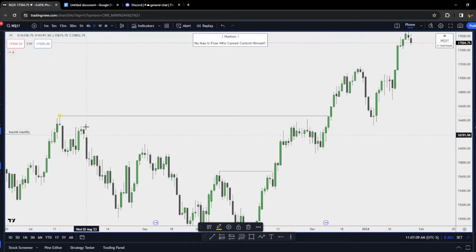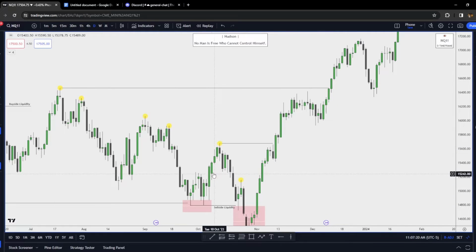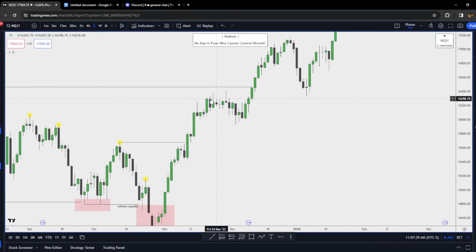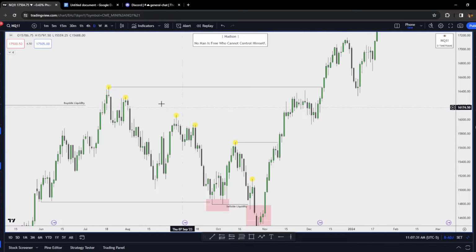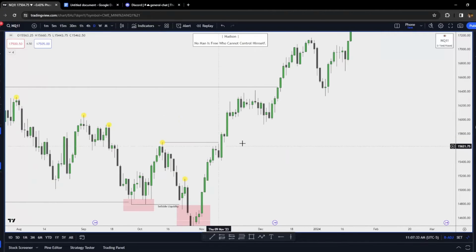We have engineered all of these failure swings on the daily time frame. So now that we have engineered all of this low resistance liquidity run, it is going to be cutting through this like butter. And then you see this accumulation right here, right below this old high right here. It is very unlikely for price to reverse here.